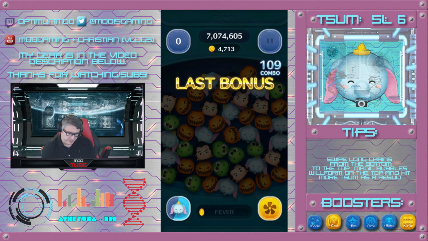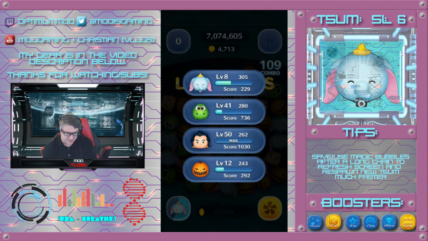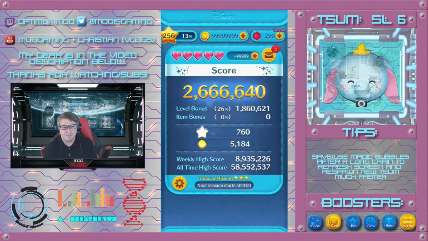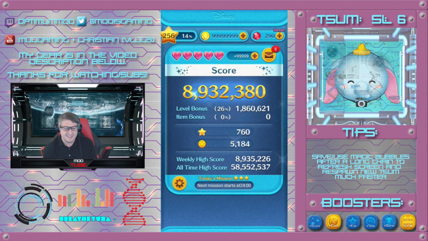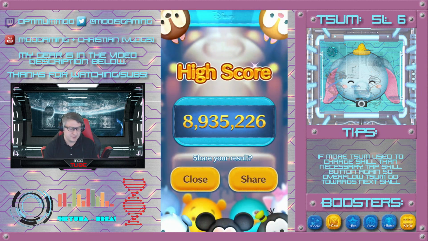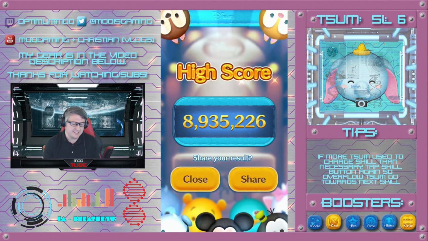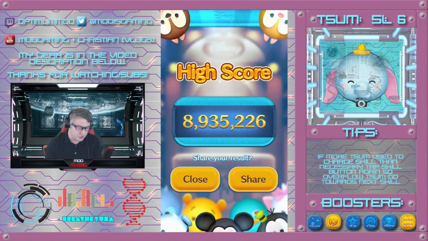What do we end up with here? 4.7k base coin. That's actually a lot better than I thought he was gonna do. For 300 Mitsum cleared, that's kind of back to our roots. We generally try to get around 300 Mitsum for the booster type Tsum Tsum or blaster type Tsum Tsum because it's kind of easy to compare them since they do the same kind of thing, just different animations.